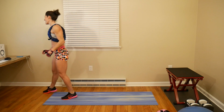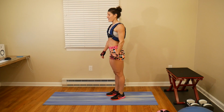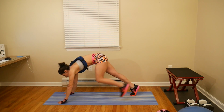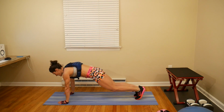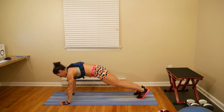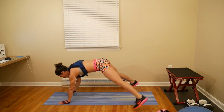First Tabata pair is starting now. I'm gonna go with the plank jack, shoulder tap first. So high plank position. You're gonna jack and shoulder tap at the same time. 1, 2, now tuck and repeat.